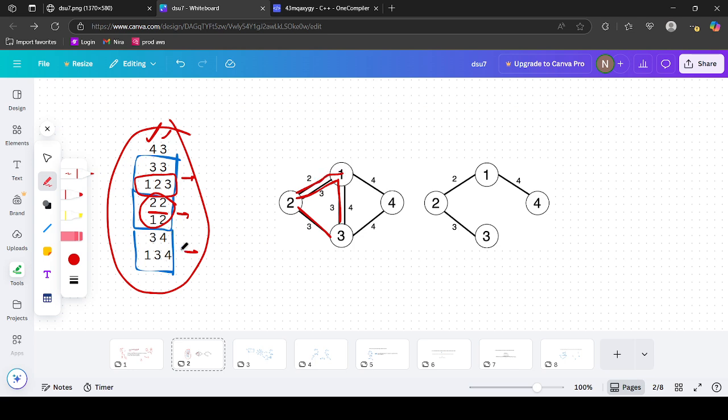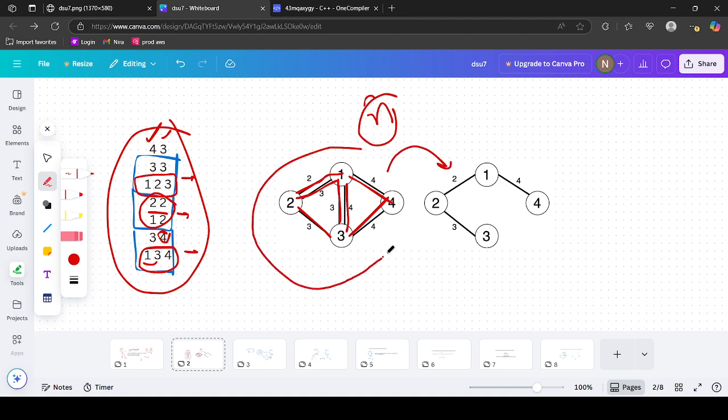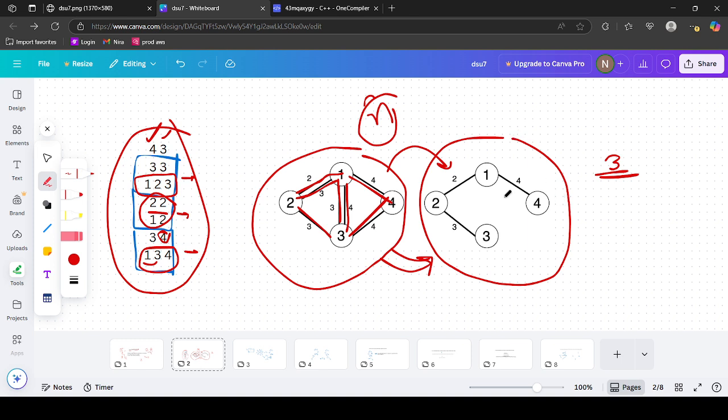And coming to the next one, 1, 3, 4. So add between 1 and 3, 1 and 4, and 3 and 4. So in this way, for every set of vertices, we are adding every edge that is possible with the given weight. And after that, finally, we have to find the MST. So for this graph, what will be the MST? From before we discussed that we have to select only 3 edges such that the sum is least and the graph is connected. So let's assume that after some subset selection, we got this one such that the graph is connected and the weight is least also. So what will be the answer now? It will be simply 2 plus 3 plus 4, which is 9. So return 9.